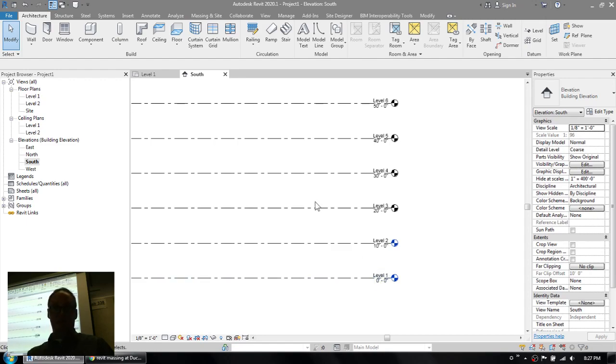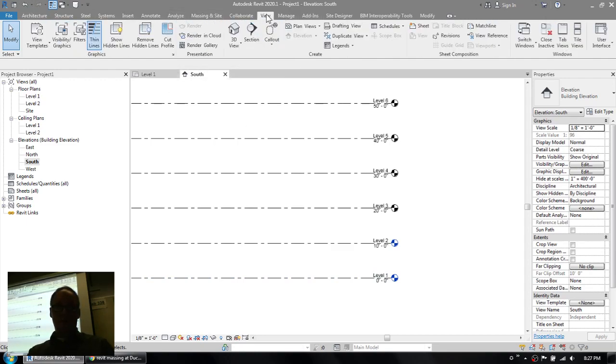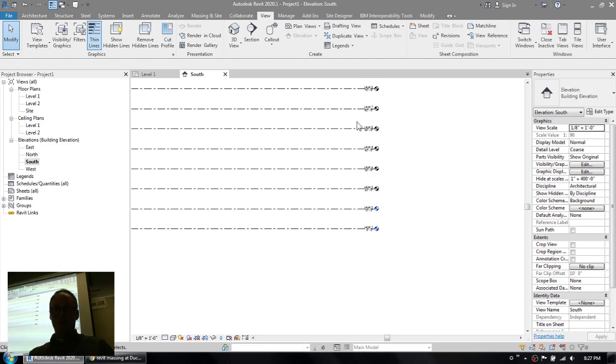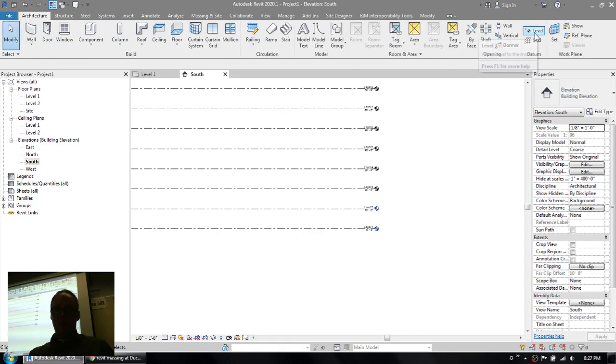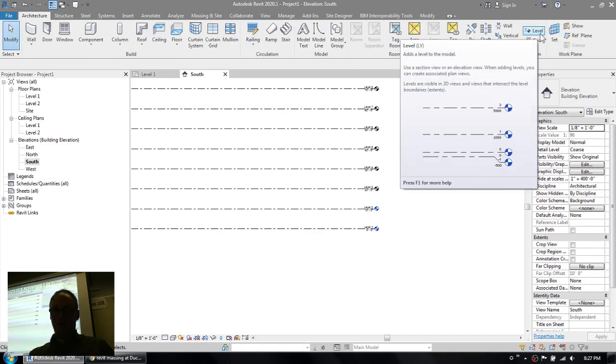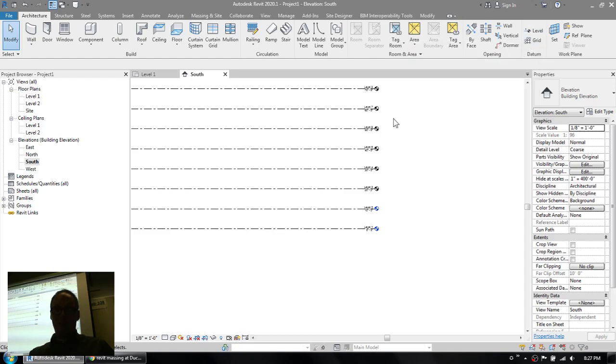Yeah, that's right. Plan views drop down. That's exactly right. On the View tab, if you've got a whole bunch of levels that you've copied, so if you just copy up a level and you don't use the level command on the architecture tab to draw those levels, you just copy them up. Revit doesn't create plan views when you merely copy a level in an elevation view.